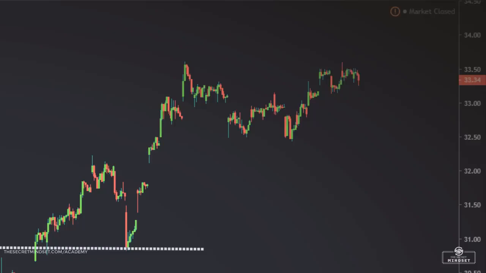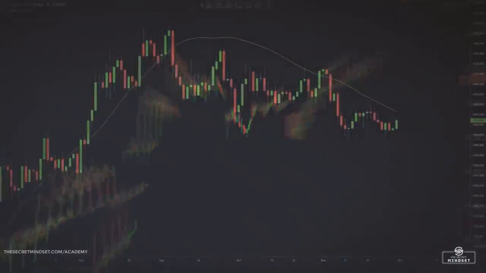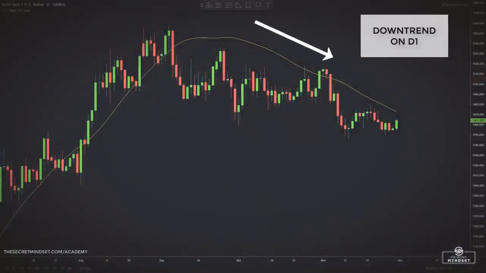In the third screen, you determine the specific entry point. Like in the previous example, I prefer to rely on price action to enter the market, as I don't like to use many indicators. Here we have a nice trendline breakout on the 1-hour chart, which gave us the green light to enter long. Here are other examples of triple screen trades.